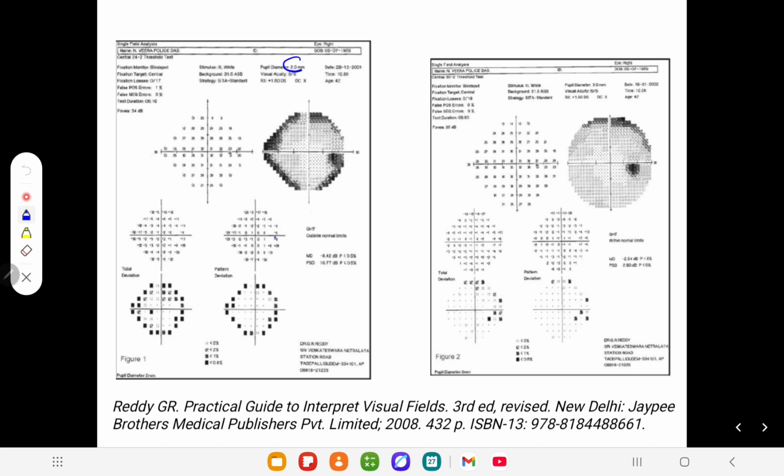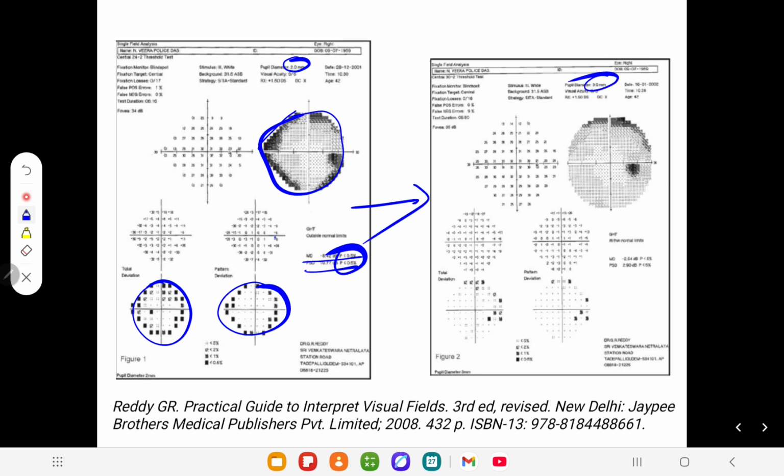So this is the picture, very fantastic. In this particular picture, 2 mm is the size of the pupil. You can see even in the grayscale there is a defect, a ring-like defect, and the same defect is seen here. But at the same time, can you see the mean deviation of -8 and pattern standard deviation of 10.77? So the p value is 0.5, which is fantastically low. Then when the pupil size becomes 3 mm, same patient, can you see anything? The p value is 5%. The p value in mean deviation increases by almost 5 times. Is there any particular defect? Yes, there is somewhere, but it's not like that.